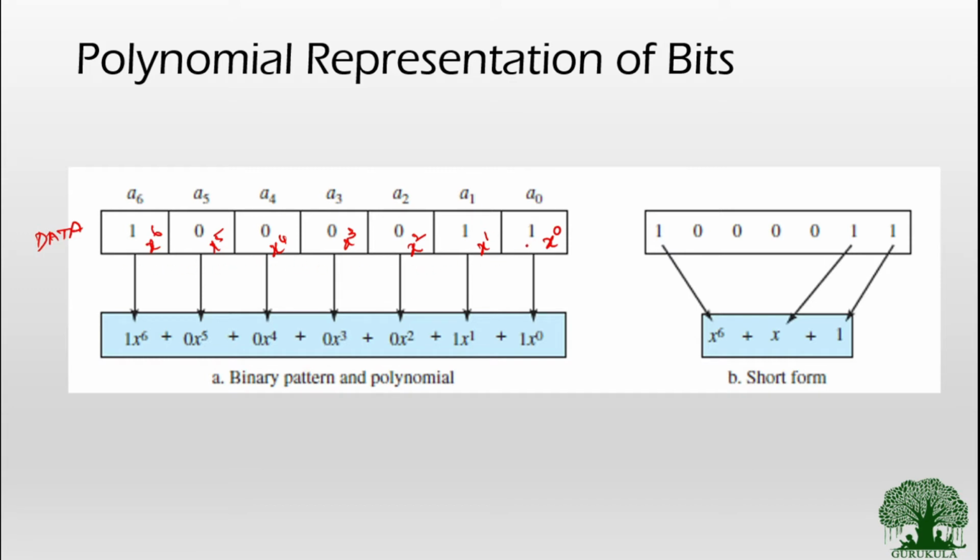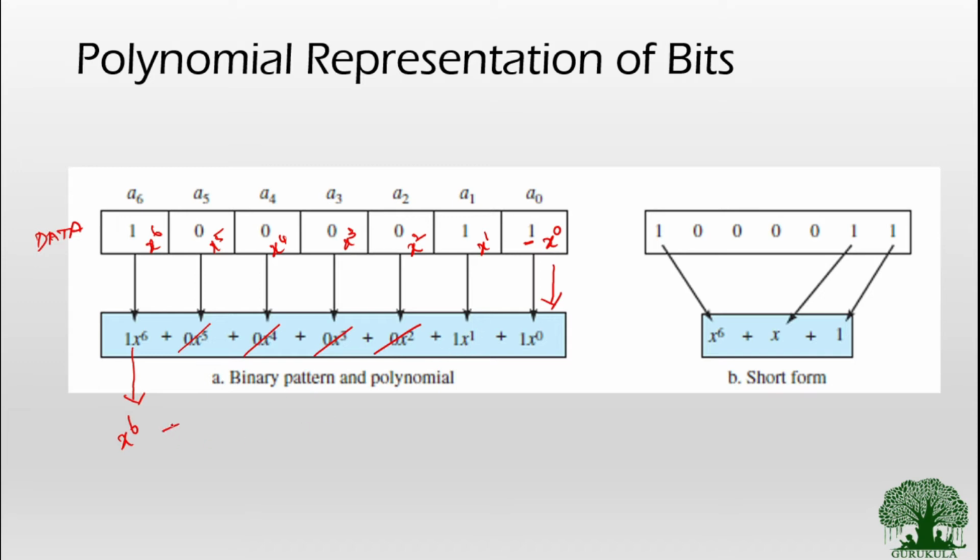Actually the 1 is nothing but the coefficient of x to the power of 0. This bit, this 1, will be the coefficient of x to the power of 1, as is clearly mentioned over here. So 1 is the coefficient of x to the power of 0. That is how I can write the entire expression. When I multiply, I will get 1 into x to the power of 6, which is x to the power of 6. 0 into anything becomes 0. I can neglect all the terms which have the 0 coefficient, and then here I have 1.